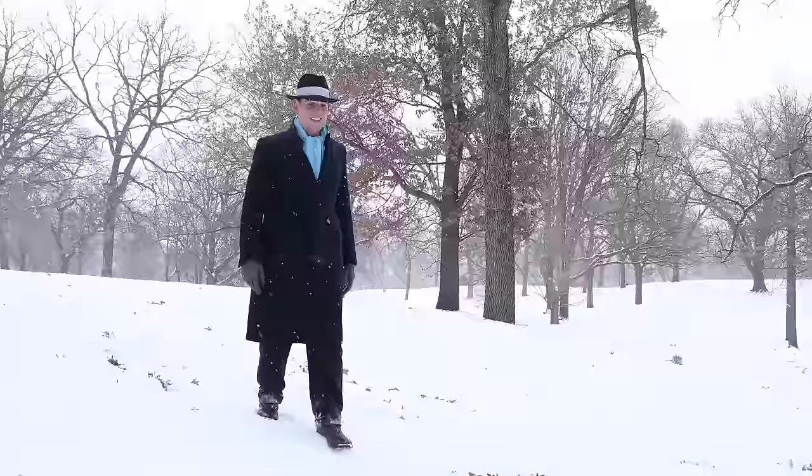Last but not least, probably my favorite overcoat is my evening overcoat. It's very rare these days that people even know what an evening overcoat is, let alone that they have one, and the only way to get them is to have them made bespoke. This one was made by Hermann Wohralik in Düsseldorf, Germany, and is probably 60 or 70 years old. I bought it on eBay years ago because I saw that the lapels were silk-faced. The interior is lined with high-quality black silk from edge to edge, which turns over onto the lapel. It has a single closing button and a very deep V because you really just wear it on top of your tuxedo. It's more a decorative piece that is supposed to keep you protected from the harshest elements, but it's all about the looks.